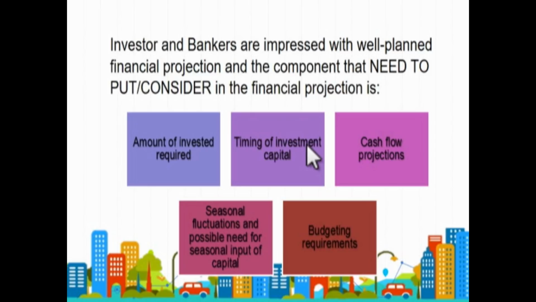Duit masuk, duit keluar, okay, kita kena tunjuk lah, barulah dia akan tengok, oh, kemana duit capital tu diguna, ke arah apa, and then what kind of revenue at the end yang dia akan dapat. And then dia nak tengok juga seasonal fluctuation and possible need for seasonal input of capital.